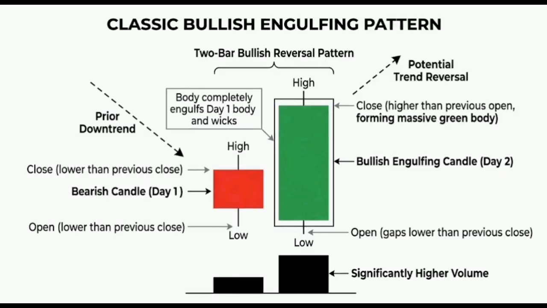Now let's look at the bullish engulfing pattern. As you can see here, we have two candlesticks in front of us. One is red and one is green. The red one signifies a falling market and the green one signifies a rising market. So a bullish engulfing, as the name implies: engulfing means for something to cover something, and bullish means something is rising, a rising market.